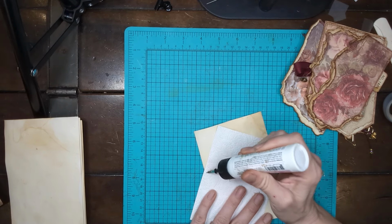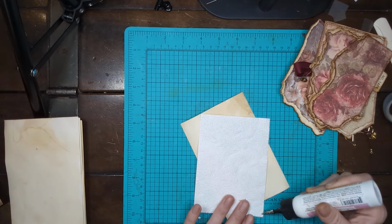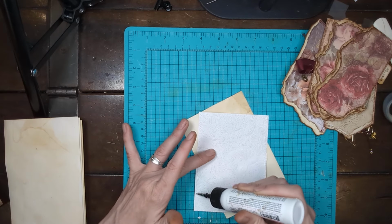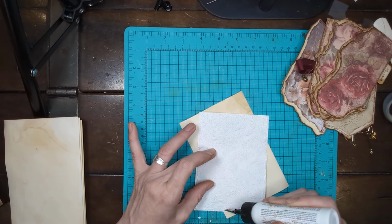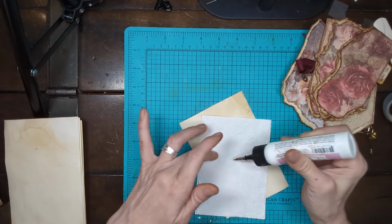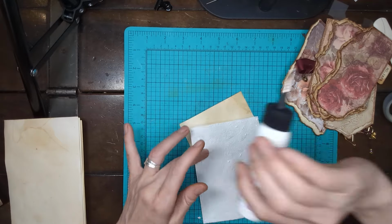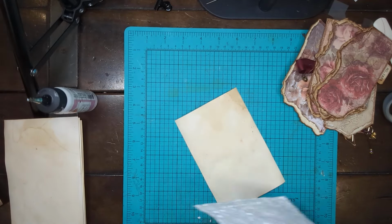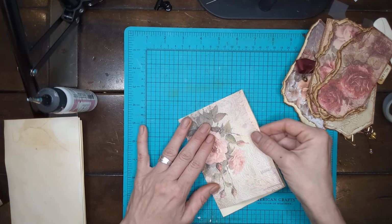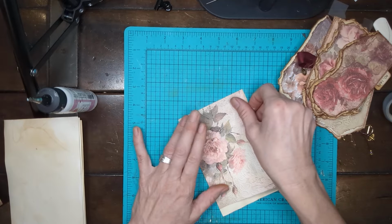I am also sewing, so I don't have to stress too much. You don't have to sew these. You could just glue them, but if you're going to just glue them, I would put a little more care into your glue, because it obviously needs to be permanent, right? My sewing is going to catch anything that my glue doesn't. Okay. So I'm going to go as close to that edge as I can. And there we go. Okay.